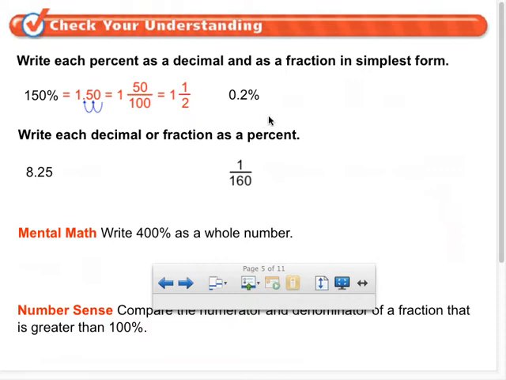Okay. Can I get a person to help me out with 2/10 of a percent? Who's got that one? Somebody I haven't heard from would be nice. Olamide, tell me what this is going to be as a decimal. Do you remember the trick I just shared with Saki? If I'm making a percent into a decimal, I move the decimal away from the percent sign. So what is it going to be?